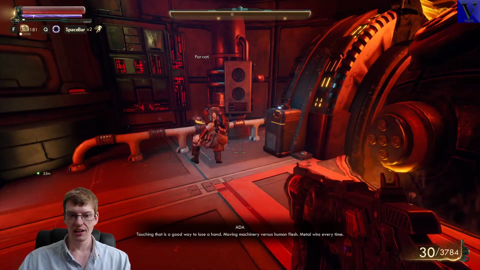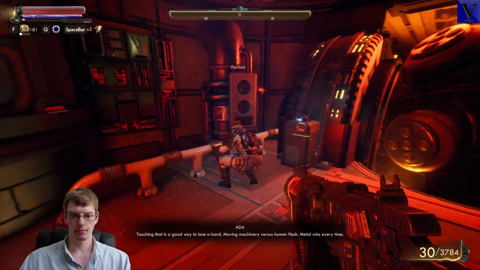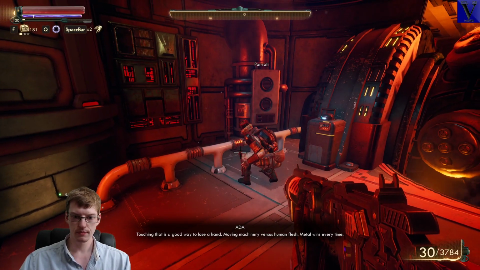Touching that is a good way to lose a hand. Moving machinery versus human flesh, metal wins every time.